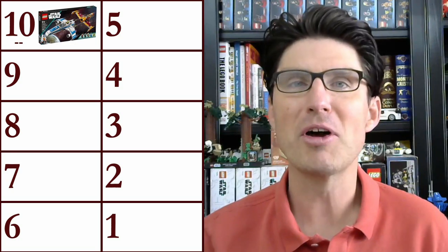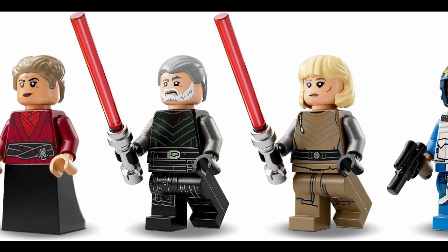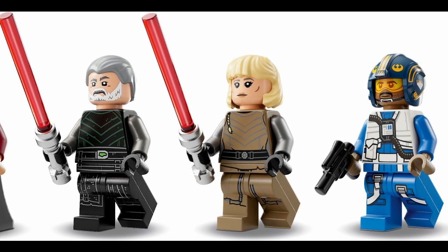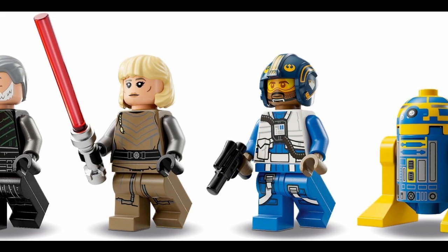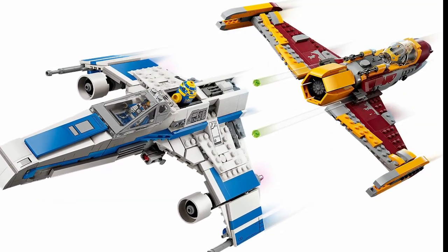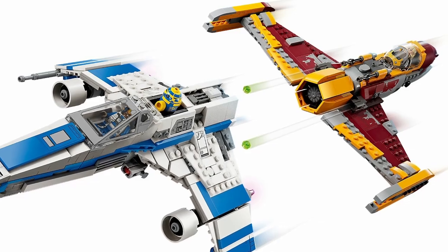I want to wrap up this one with a quote from a review on Lego.com that stated, aside from the high price for the piece count, the lightsaber blades are not the right color. This feels really lazy on the part of Lego. The blade should be a reddish orange, not a red blade like a Sith. If you're going to charge collectors prices, you need to have accuracy. I agree there's a lot of great things going for this set, but Lego needs to continue to focus in better on those minor details that we all really care about.